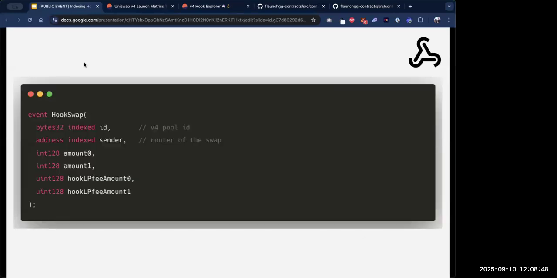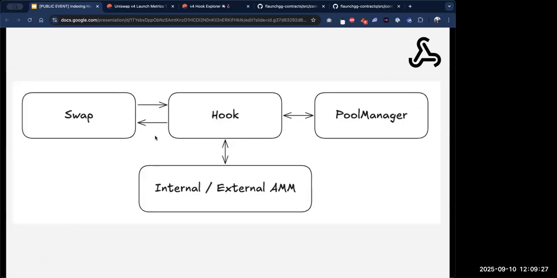And these 2 events, the first one is if you are facilitating a swap. So it's a very similar format to how we saw the pool manager's internal event, but it's called hook swap. So you again pass the pool ID and the router, so your ID and your message sender. But this time you just pass the amount 0 and amount 1 that your hook has facilitated. And then any fees that are taken by your hook. So not given to liquidity providers and donated in that sense, but fees that your hook is extracting to hold in itself. And that equates to this, again, here, this chart.